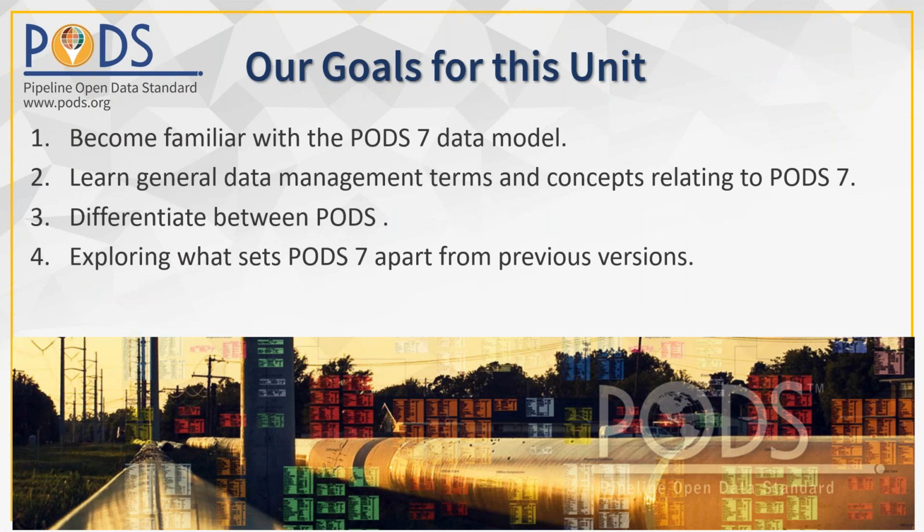So really, our early learning objectives here for this unit are to simply become familiar with the PODS 7 data model. I don't know how many of you have actually seen the model yet. So we're going to become a little more familiar, and then we're going to get a lot more familiar over the next several units. We're going to learn some of the general data management terms and concepts relating to the PODS 7 model. We're going to differentiate between previous versions of PODS. And also, we're going to explore what is setting PODS 7 apart from the previous versions.